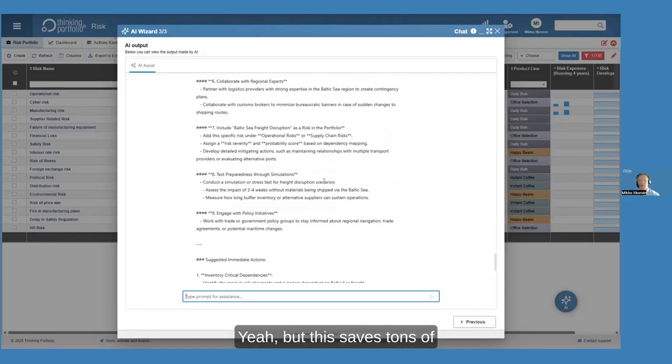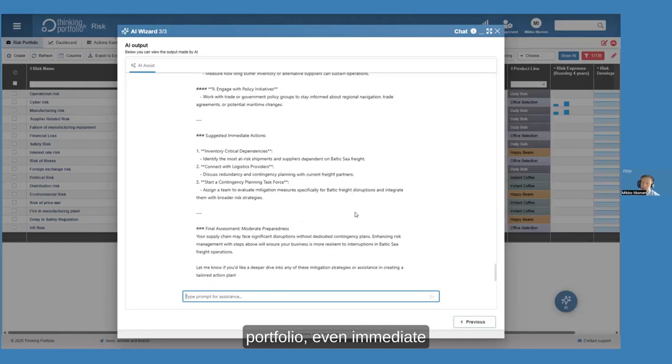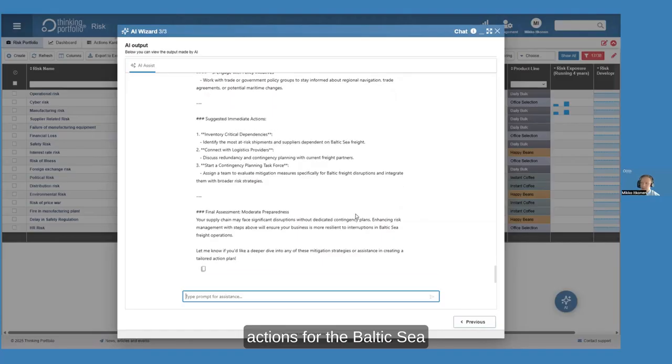Yeah, but this saves tons of work from your organization's professionals who are working with the risks, that you can run these scenarios very fast and be very up to date then with the risks in your portfolio, even immediate actions for the Baltic Sea, like these freight operations.